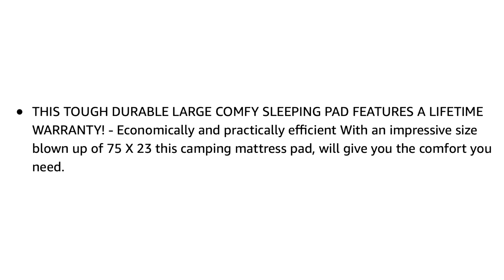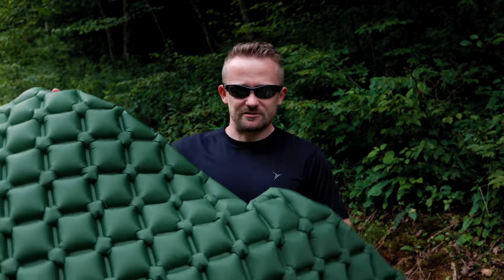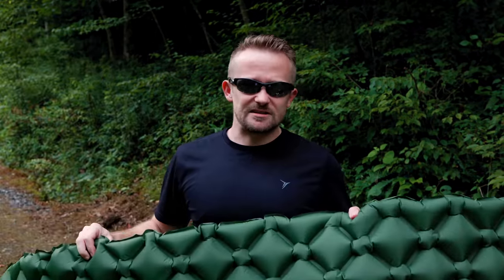This tough, durable, large, comfy sleeping pad features a lifetime warranty. Economically and practically efficient with an impressive size blown-up of 75 by 23 inches, this camping mattress pad will give you the comfort you need. We've already spoken about the dimensions. They are generous. It's roughly 1 inch shorter in every way than the company states.